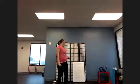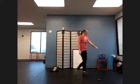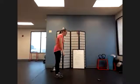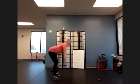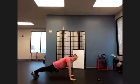And then we've got burpees. If you've never done burpees, I'm just gonna tilt this a little bit so you can see the floor. Okay, there we go. So burpees, you can do them elevated if you have a bench or a chair or something like that that's sturdy, or you can go right down to the floor. When we go down to the floor for burpees, think about squatting too and not just bending over, okay? So hands on the floor or your bench or whatever you have, and then step or jump out.